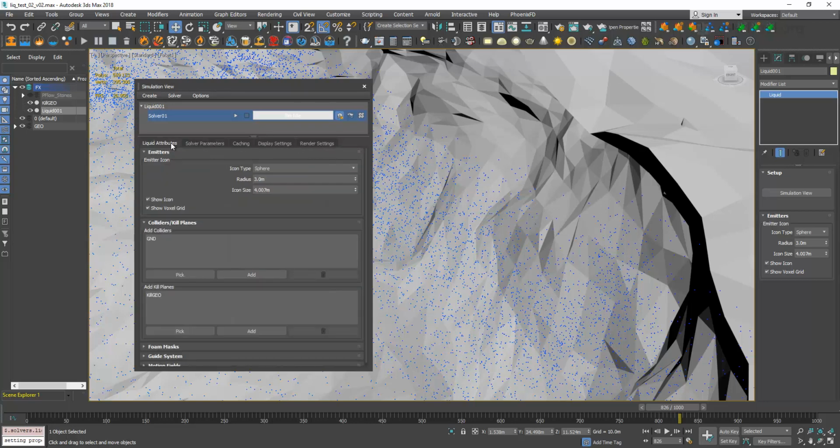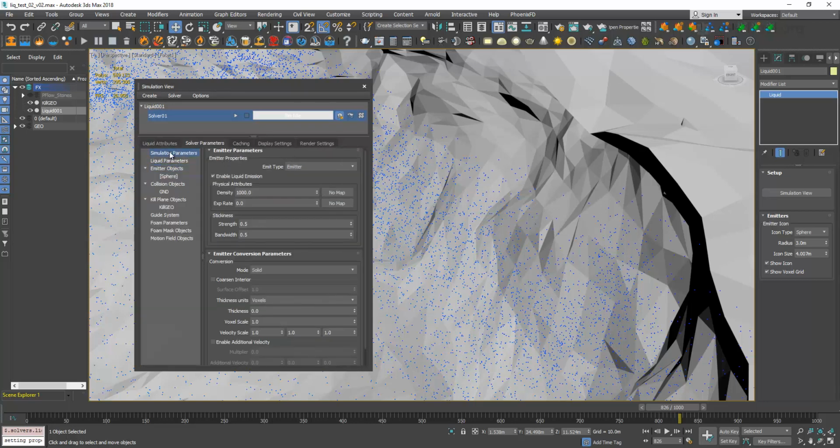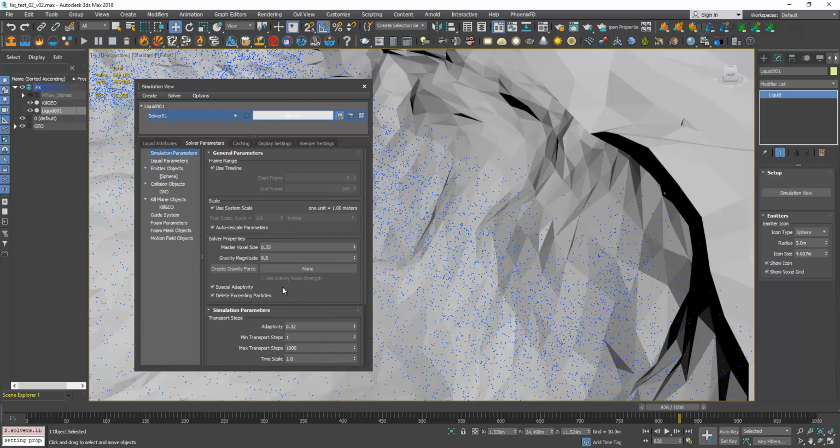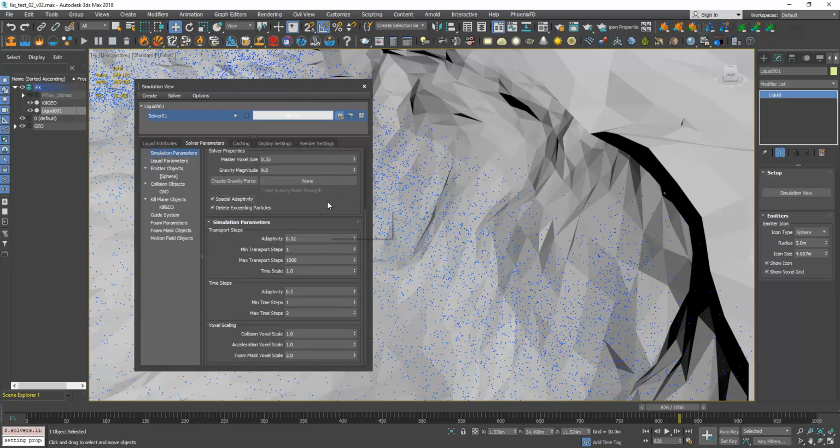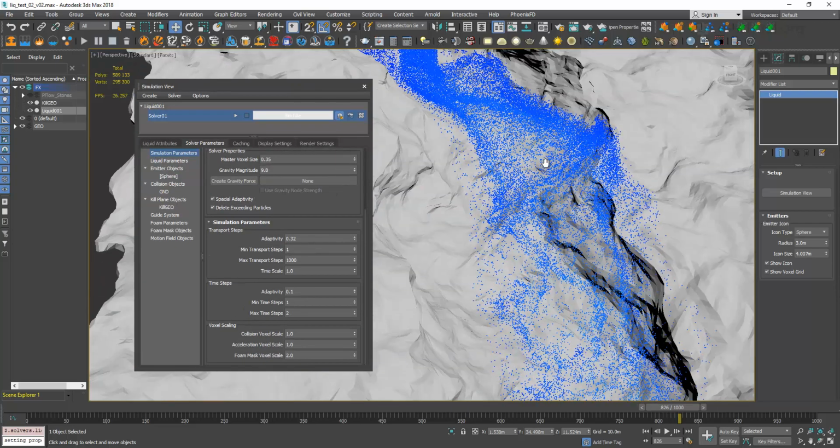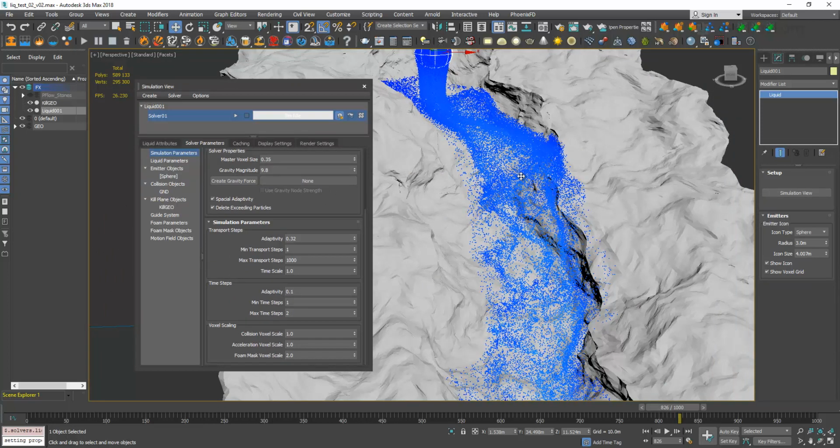Let's talk about some interesting parameters inside the simulation, which are the steps. It's very useful stuff, and we're going to talk about this in just a few minutes. So what are the steps? We have different steps. We have a time step and we have the transport steps. A very interesting parameter that allows us to define the steps for our simulation.